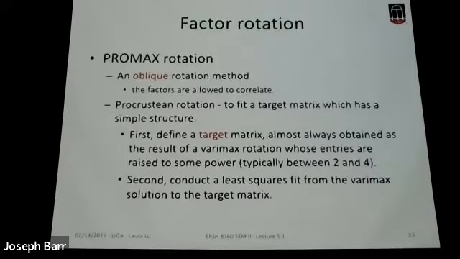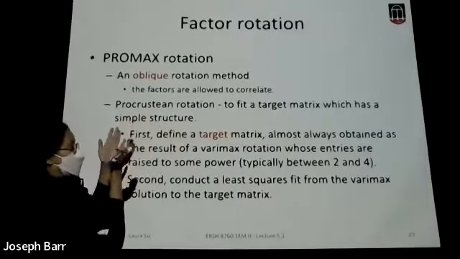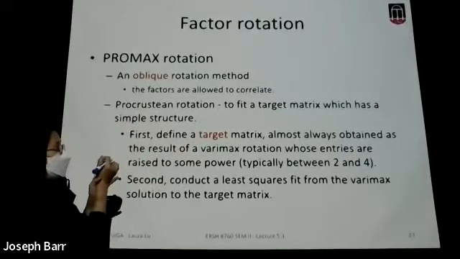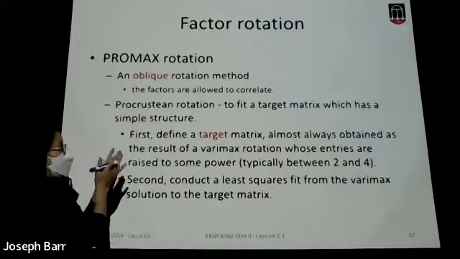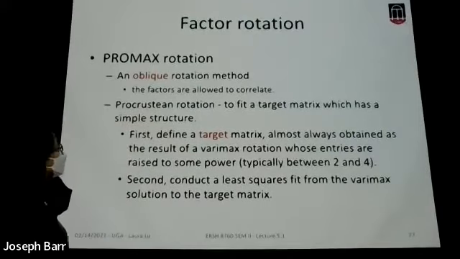We can also do the Promax rotation. This rotation is oblique, it's not orthogonal. So vectors are allowed to correlate. The angles between vectors are not 90 degrees, so the correlation is not zero anymore. We have some correlations among vectors.